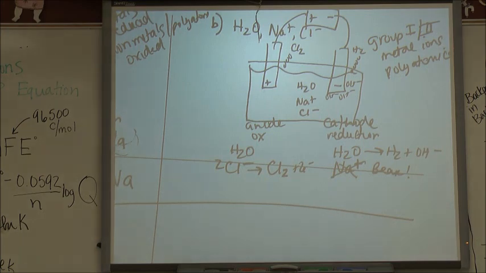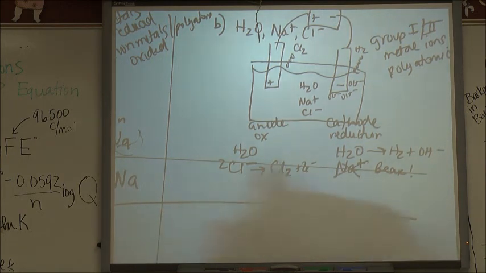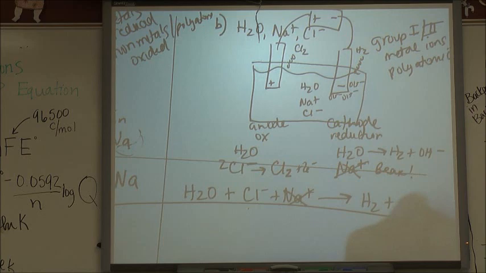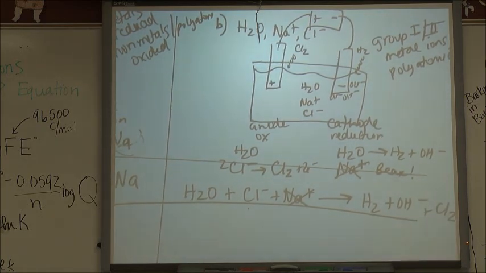An AP equation would say what happens when aqueous sodium chloride is electrolyzed. If that's the case, what are your reactants? 2Cl minus and H2O. You can put Na in there while you're trying to think it out in the process of the problem. You can say, okay, I've got water, I've got chlorine, I've got sodium. Water can be reduced and sodium, but sodium's a bear. So instead, we're going to make H2 plus OH minus. And then if chlorine is oxidized, that makes Cl2. And then you go and balance it.